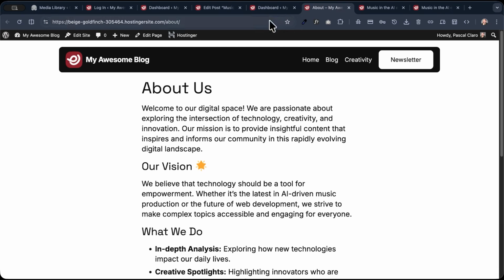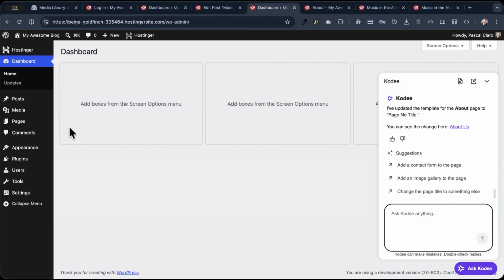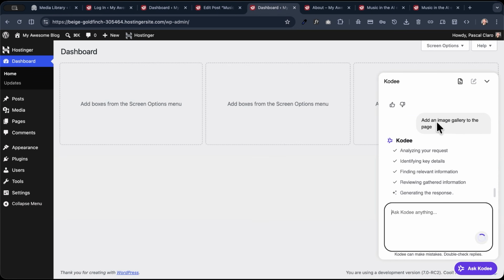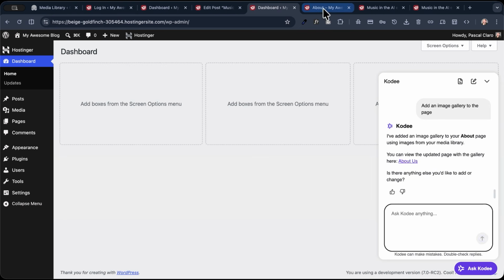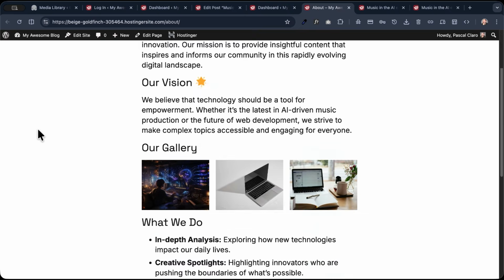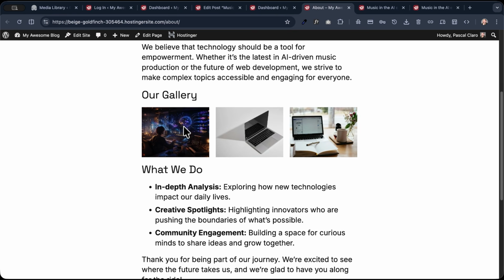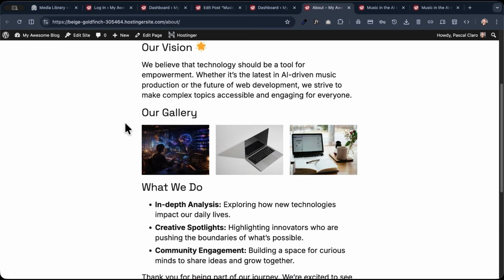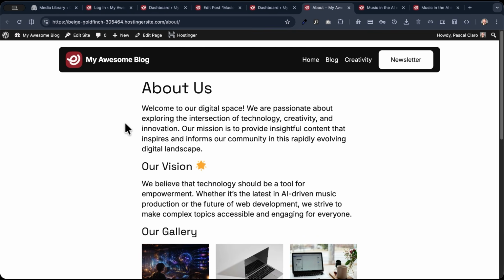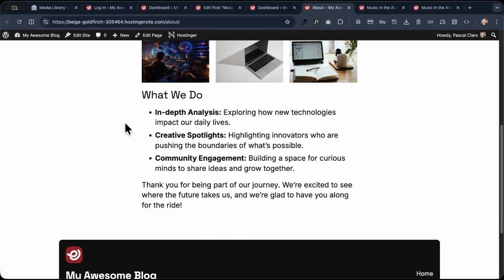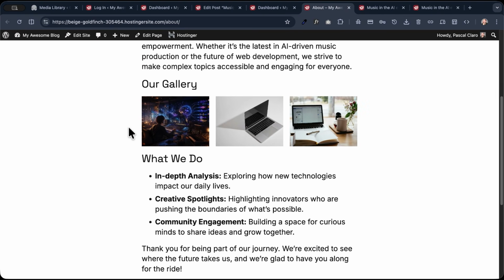It was pretty fast. And if you prepare a list of things that you want to change on the website, instead of doing them by hand, you can just paste inside here and Kodee will do them for you. Like this, for example, I asked to add an image gallery to my About Us page, and it is gathering some information, and then it will create some image galleries here. You see? Actually, now it just used some elements that were already present in my own gallery, so that's great, awesome. But if you want, you can also ask to search for images in the web for free images, and it will just do that for you and place them into your content.